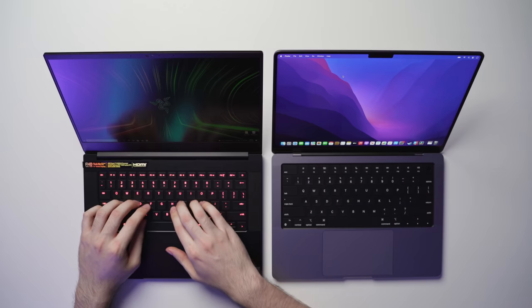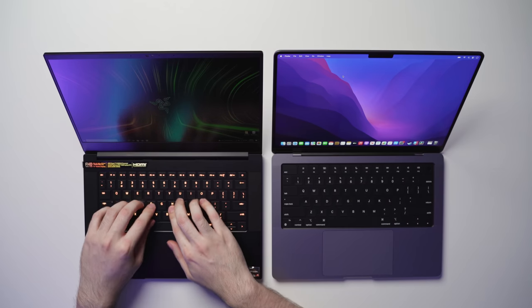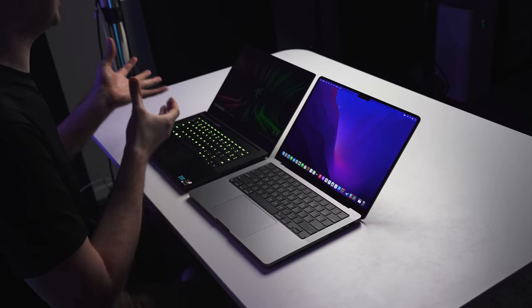Moving on to keyboard and trackpad, I honestly found the typing experience on both devices to be nice. The Razer Blade 14 has quite nice keys. There's adequate spacing between them. You also get a really cool RGB Chroma effect if you're into that kind of thing. But I didn't really find it uncomfortable to type on. It's very, very similar to traditional keyboards you may already be used to on a desktop PC.